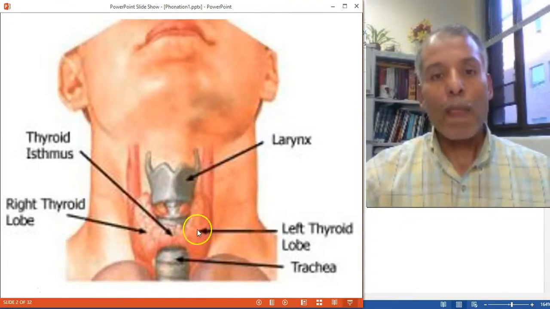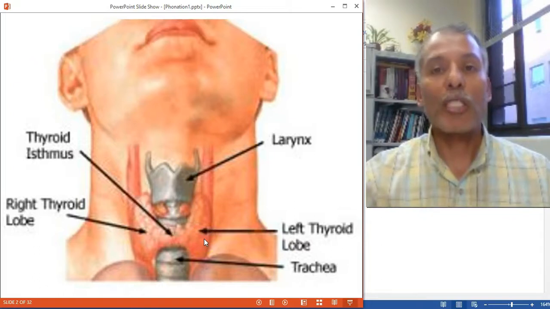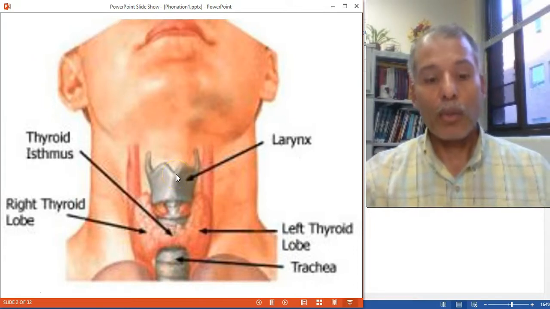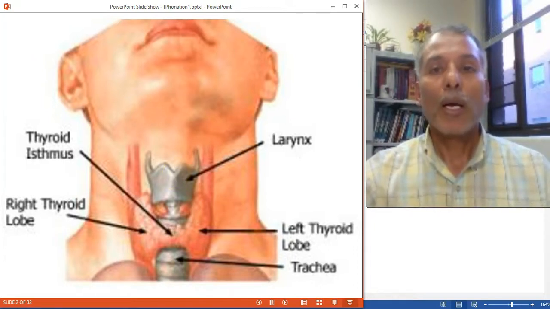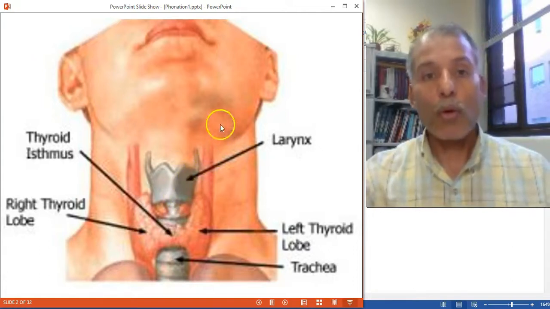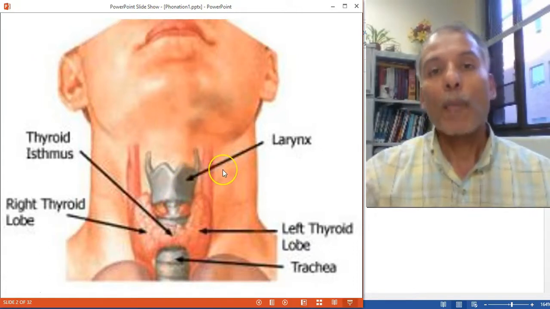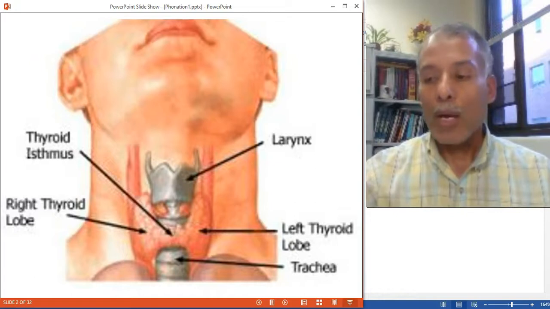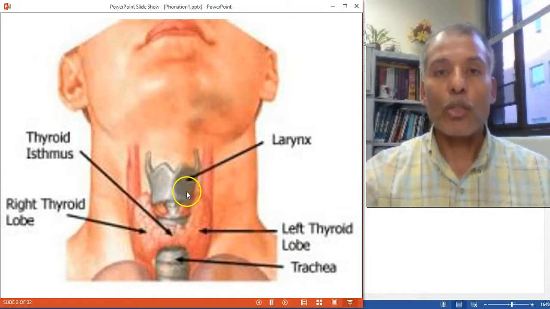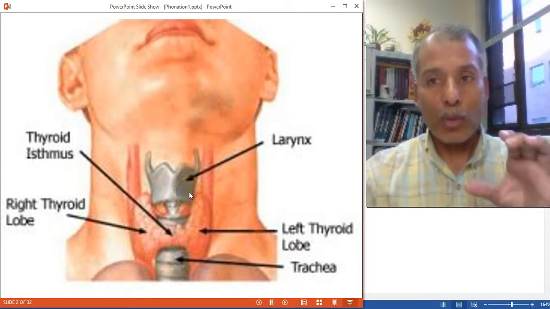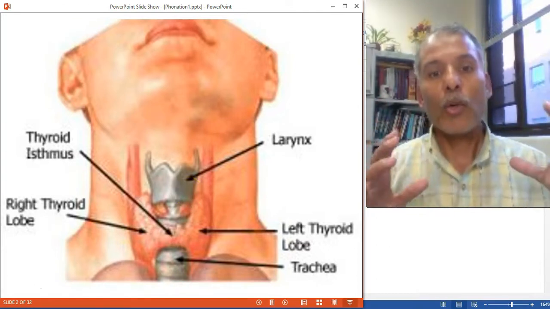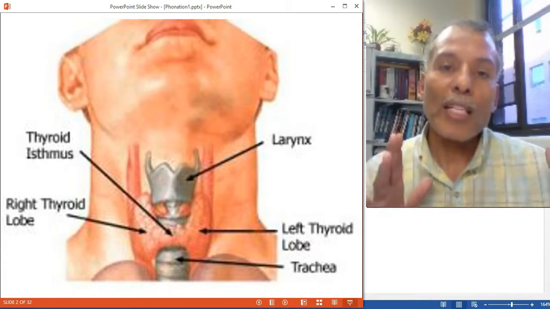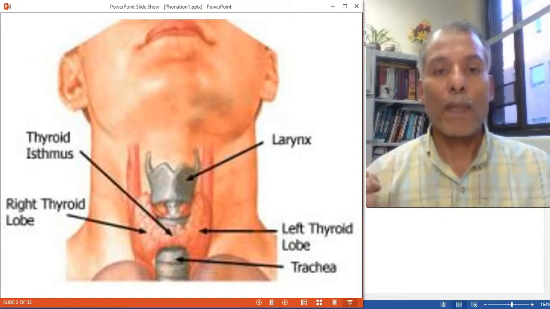The laryngeal system is a continuation of the respiratory system. And as a matter of fact, strictly speaking, when you speak about the upper respiratory system, that includes the larynx and the vocal folds and the oral cavity and so on. But to simplify the process and to enable communication disorder students to understand the systems, we discuss them separately. So now we move from the respiratory system to the phonatory system or the laryngeal system.